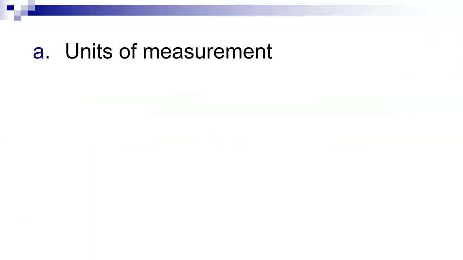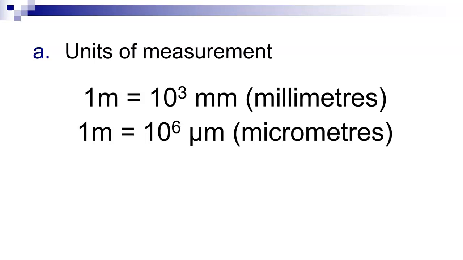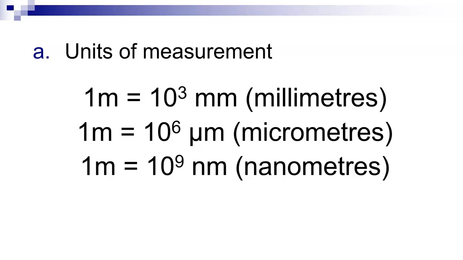As we talk about measurements and units today, we need to understand the measurements that we'll be using. And so we'll use the meter as our standard measurement. 1 meter contains 10 to the third, or 1,000 millimeters. It will contain 10 to the 6th micrometers, or microns, these are sometimes called. And it will contain 10 to the 9th nanometers. So something that's a nanometer in size is incredibly tiny. If you picture a meter stick and think about 10 to the 9th of those crammed in there, that tells you how tiny a nanometer would be.